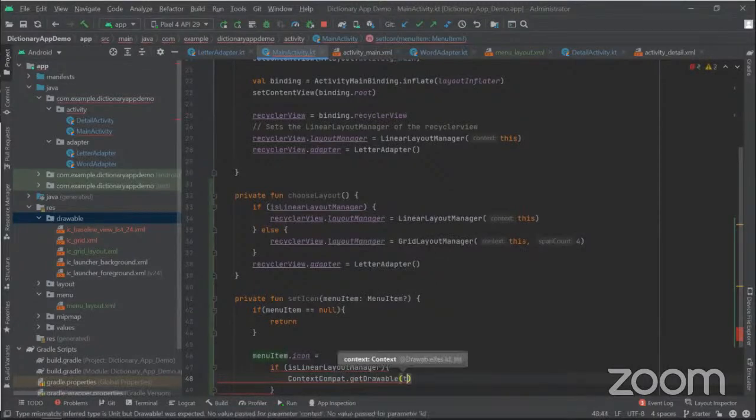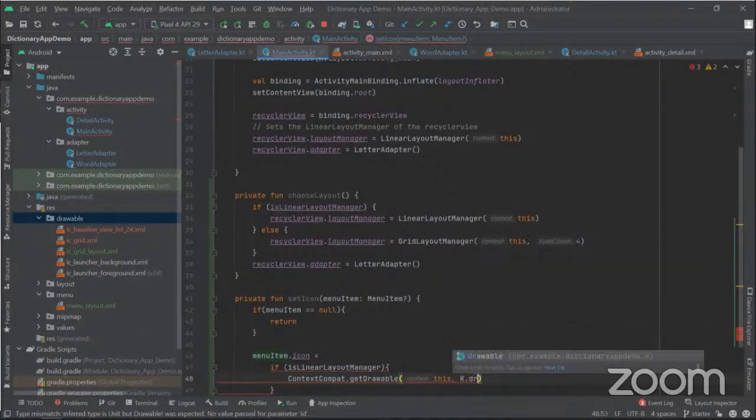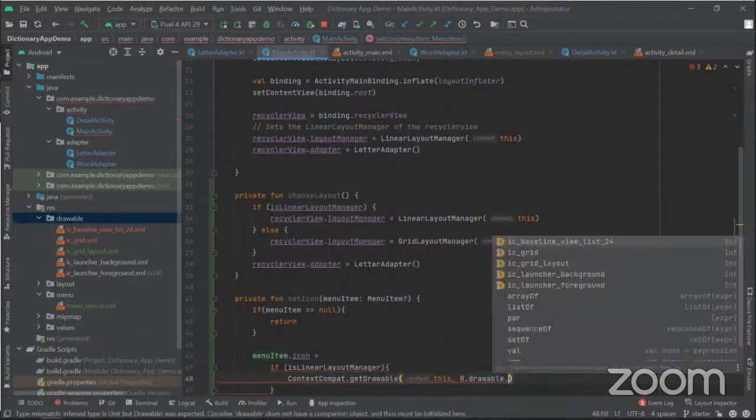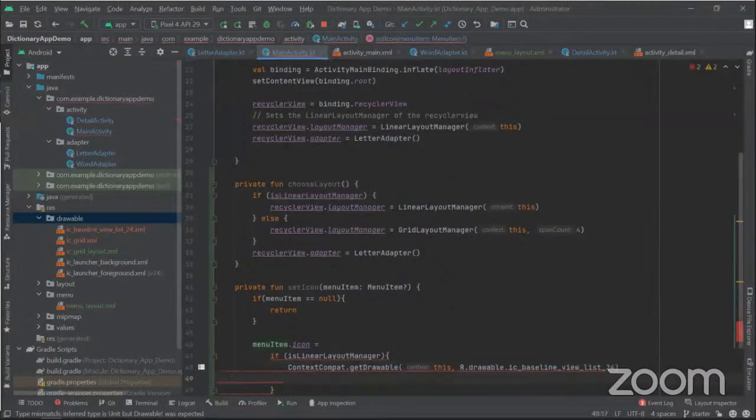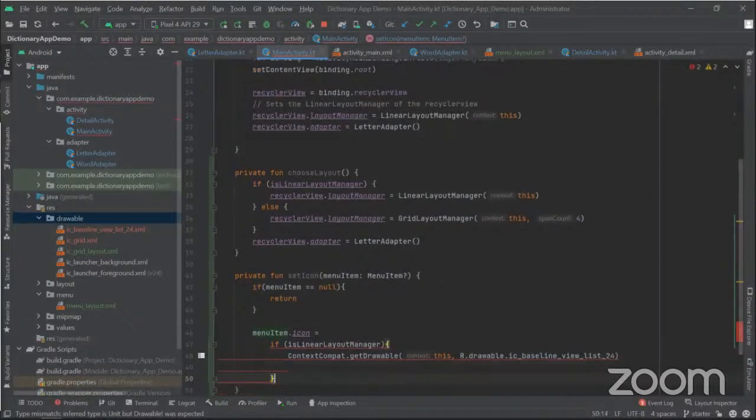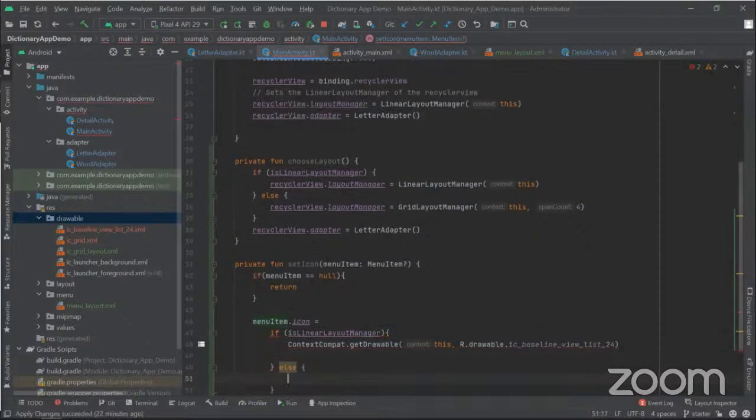Okay, this takes a context, which is this, and then I'm going to now take our drawable. I think we called it that, so this was what we used. So let's see. So we have to check this, so else, let me just copy this.